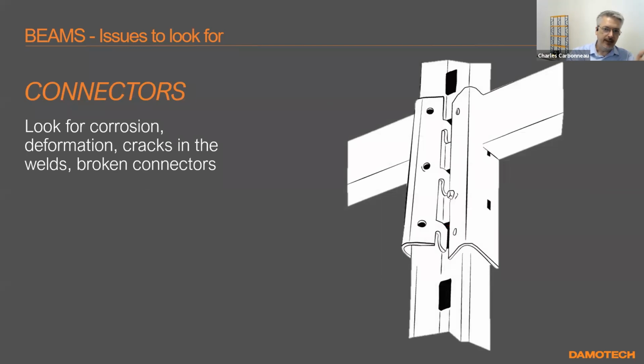The connectors at the end of the beams, you have to look for signs of corrosion, always, and deformation. And if you see that the paint has these wavy lines in there, it's been torqued a little bit too much, right? Back to the deformation of that beam: if it was overstressed, it might have twisted the connector with the teeth in there. If you see these lines on the paint, you might want to replace the beam. And again, I always say, for the price of a beam, don't take any chances, just replace it.